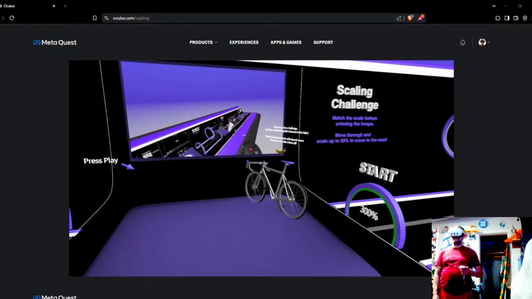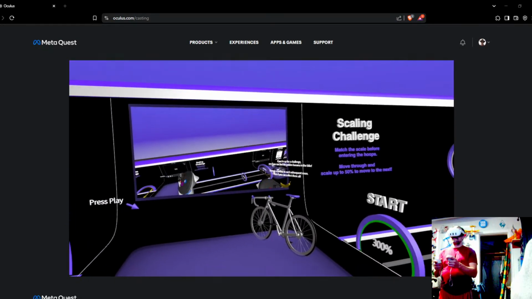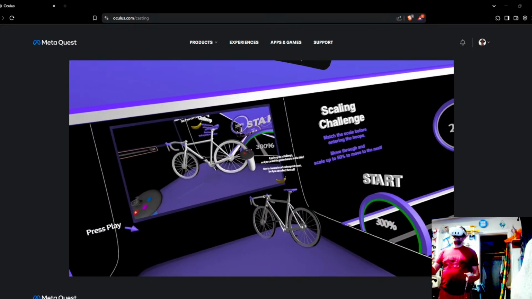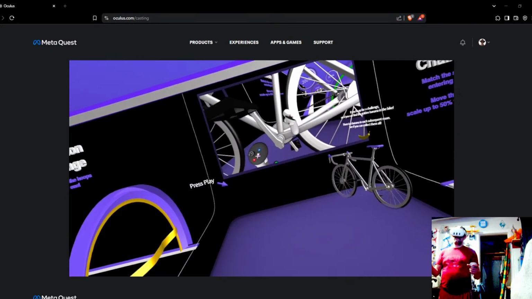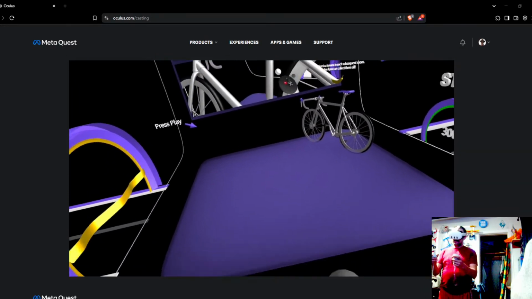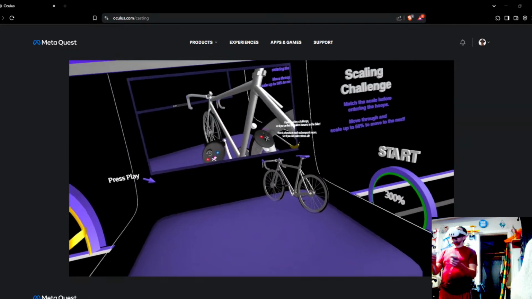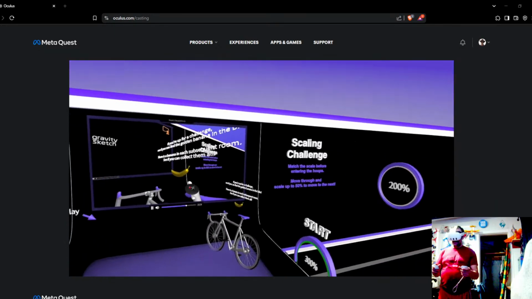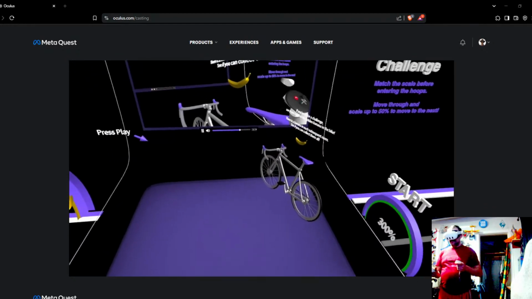Notice how when I scale up, I can move over large distances. Now notice when I scale down, I can view models more closely and interact with precision. Now take a moment to scale down and review this model of a bike. Go ahead and pause the video to explore to see if you can find the hidden golden banana within the bike.